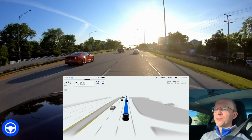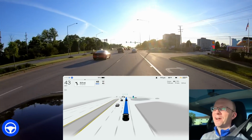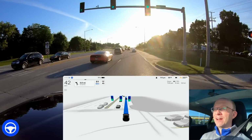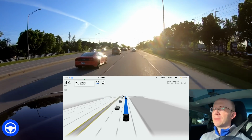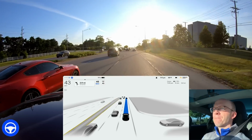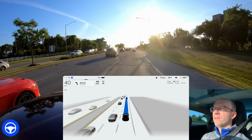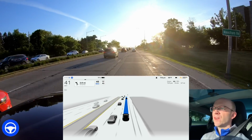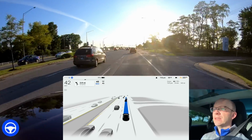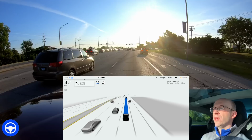Sometimes I wonder, though, in those situations, was that on purpose or was that by accident? Because that easily could have gone the other way, where it pushed itself forward and then I would have had to disengage. A lot of times merging is an issue, especially on the highways. Now, I did do quite a bit of testing on the highway previously, and the behavior is very similar to the previous version, which was 11.3.6, and there really weren't any major differences.